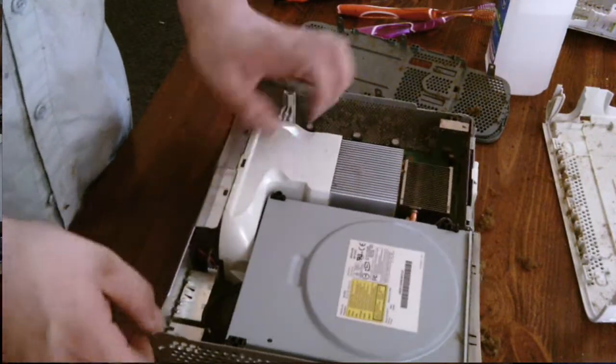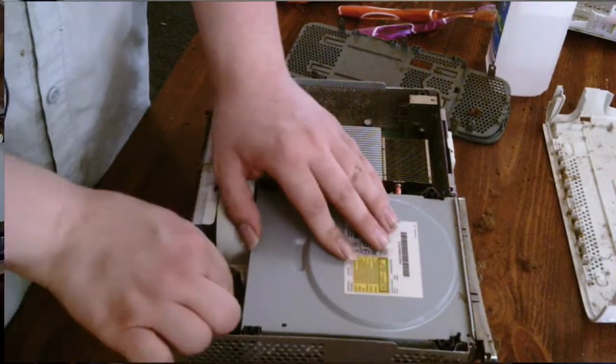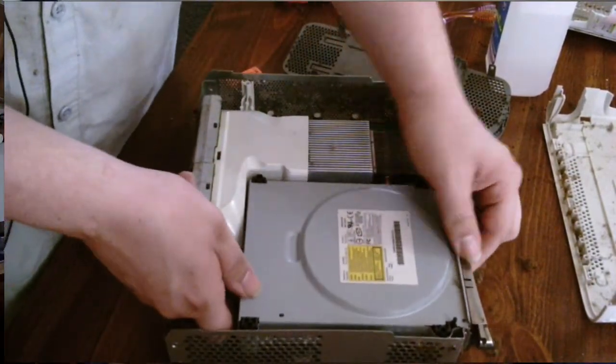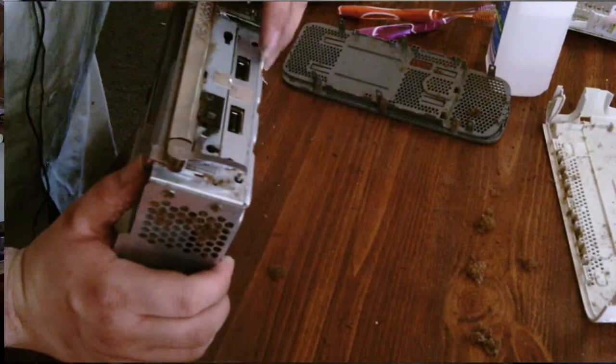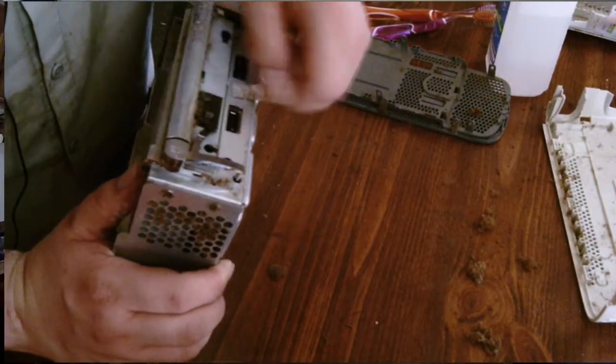So first thing we're going to do after we got this far is disconnect the CD game drive. It's been so long since I took one of these apart, I forgot about the silver tab. There we go.